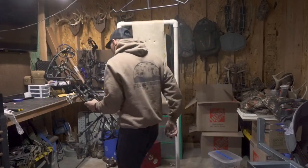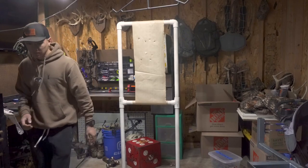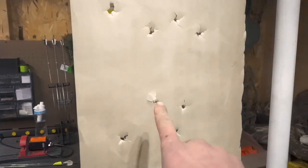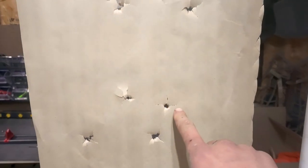Money. It took me one freaking adjustment. Dude, I love whisker biscuits. No way. Look at that. So that's good. So we got, this is the first one here, the minor adjustment, and a bullet hole.